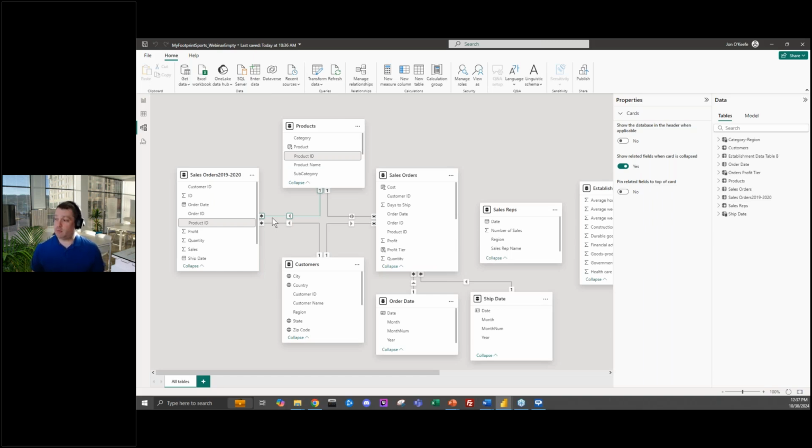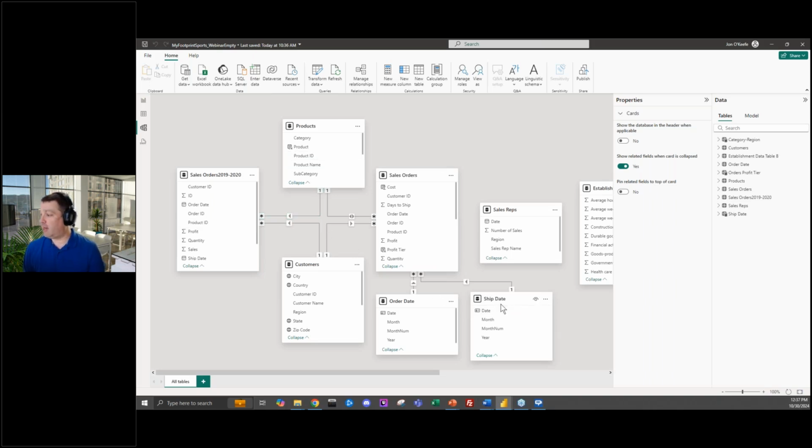Typically, the way you'll build relationships inside of Power BI is what we refer to as a star schema. A star schema will have a table that sits in the center of it that is typically transactional data. And then it will have tables that sit around it that contain evidentiary data, data that you're going to use to support your visualizations.